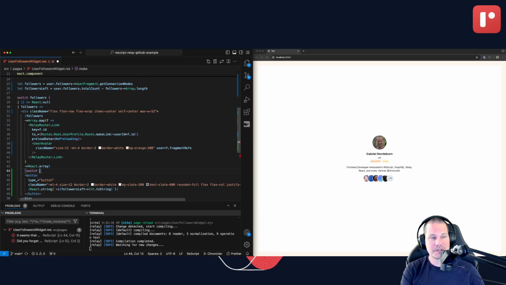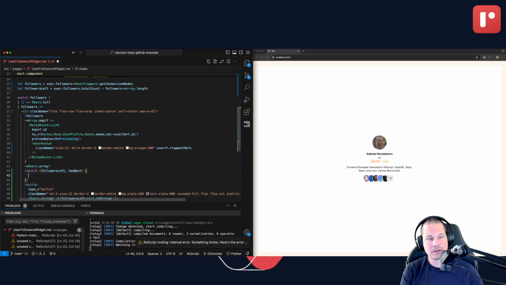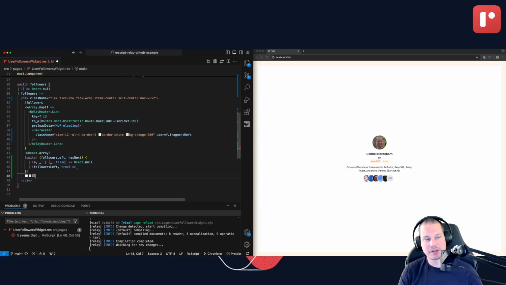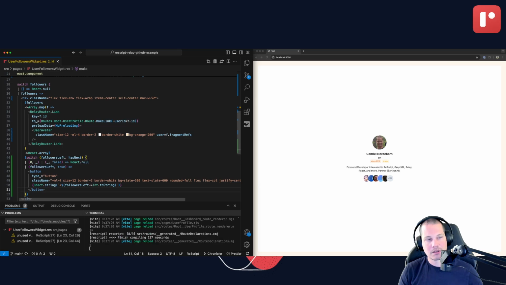So we'll switch on followers left and on hasNext. If there are no followers left, or if there are followers left but we have no next page according to Relay, then we'll render nothing. But if we do have followers left and we do have a next page, then we'll render our nice little button here. Great. That should work.